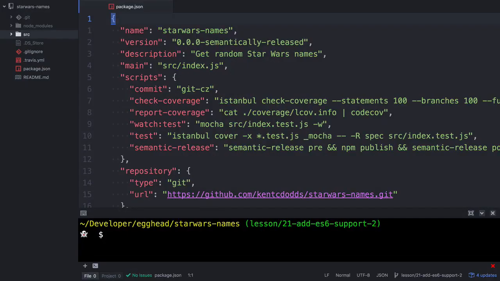If we want to write our code using the latest features of the JavaScript language, we're going to need a transpiler because the platforms that we're delivering to, whether it be the browser or Node, will not necessarily support all the features that we'll be using. The transpiler we're going to use is called Babel. We're going to use the Babel CLI to transpile using one of our npm scripts. So we're going to run npm install --save-dev, or pro tip, npm i -D babel-cli.